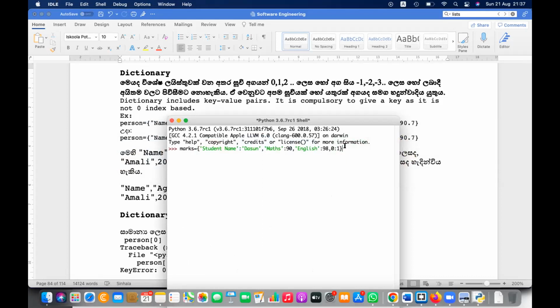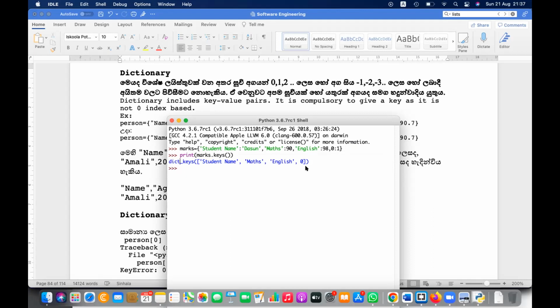Right, press enter. If you want to display the indexes, you can say print marks.keys. Keys are the indexes. You can see student name, maths, English, and 0. These are the keys.